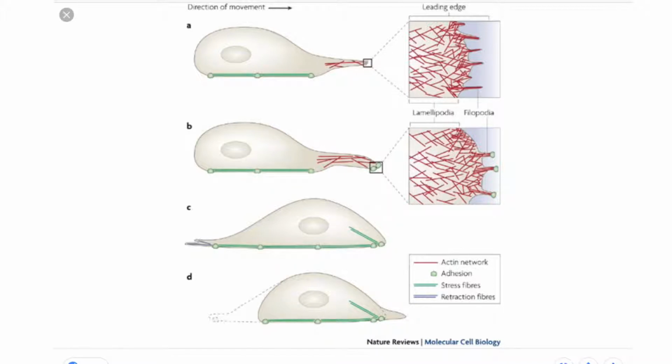So once the filopodia are out there, they need a way to bind. You can see these little green circles at the end of the filopodia, and those are integrins, which are transmembrane proteins that allow for the cell to anchor. Once the cell is anchored, it needs a way to move forward. So what happens is there's myosin motors that bind to the actin filaments in the filopodia and in the lamellipodia. It will actually pull them forward. I almost like to think of this whole topic as a little inchworm. It almost moves like an inchworm. It needs a place to anchor, and it needs to be heaved forward in order to move.